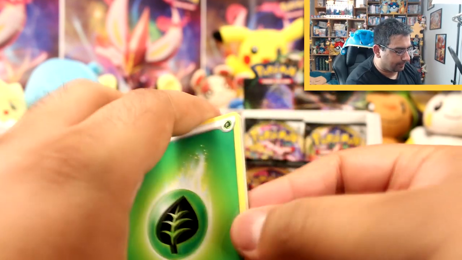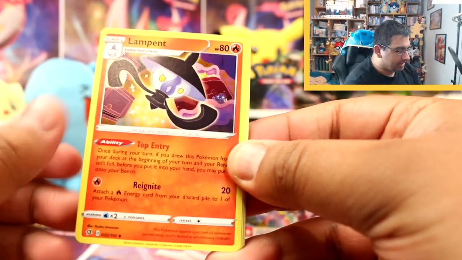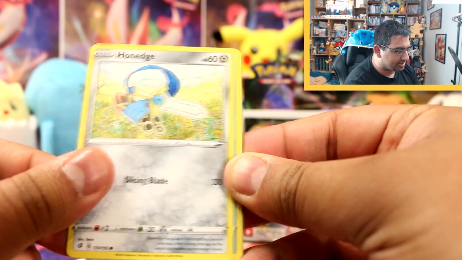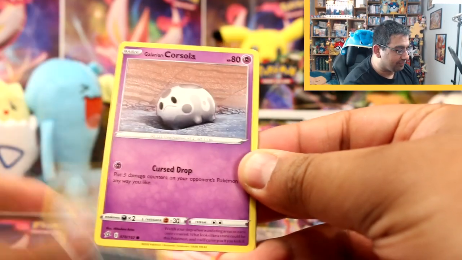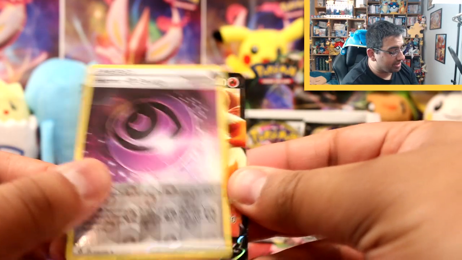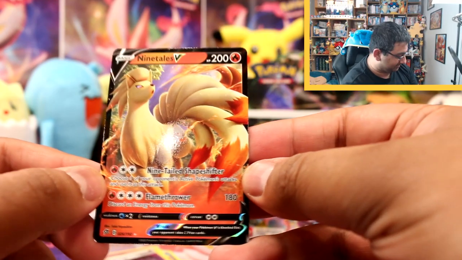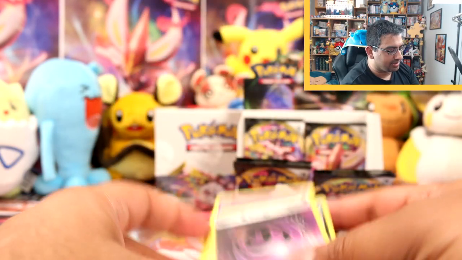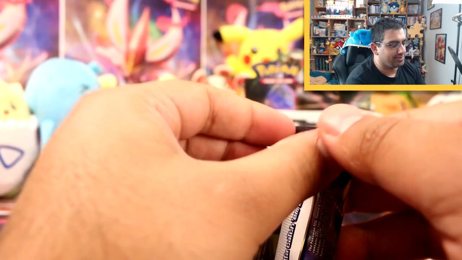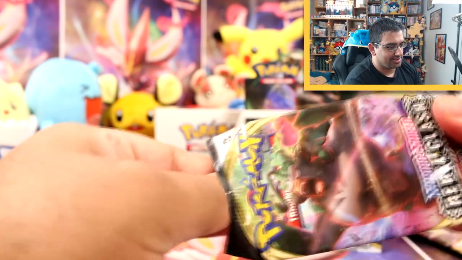Okay. Right, so we got a Grass Energy, Lampent, a Medicham, a Bewear, a Galarian Farfetch'd, Honedge, Trapinch, a Vullaby, a Galarian Corsola, ooh, a Horror Energy Reverse and a Ninetales V. The V's keep on coming. I kind of wish, selfishly a little bit, that these V cards came out around the time of PKCV, and that would have been really fun to pull off, just for kicks, you know.